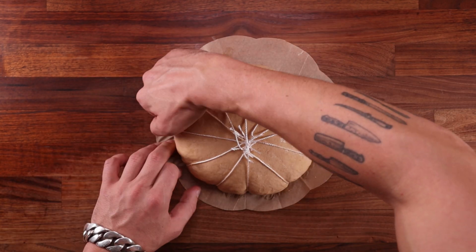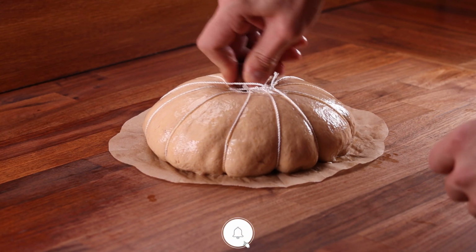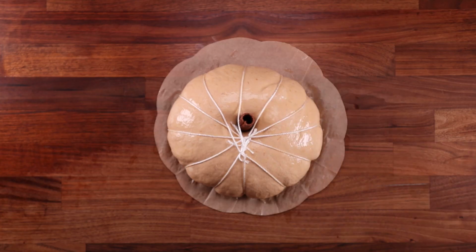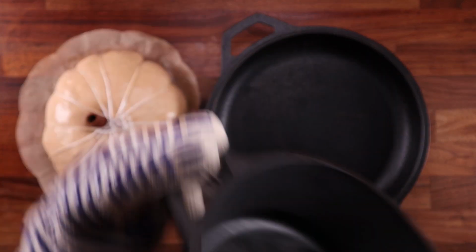You don't want that. Next up, the stem of the pumpkin. Take a cinnamon stick and jam it right into the loaf, right down to the table. Don't be shy here, really go for it. And lastly, you can just organize the strings so you have nice even gaps between them. But you know, pumpkins are not perfect by nature, so your loaf doesn't have to be. I'd rather it look like a real pumpkin than a plastic one.